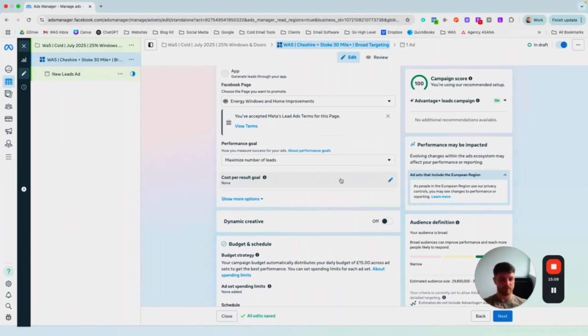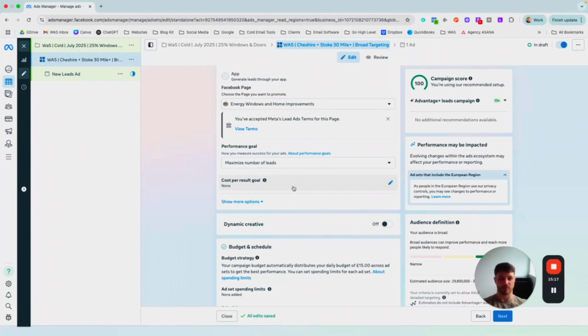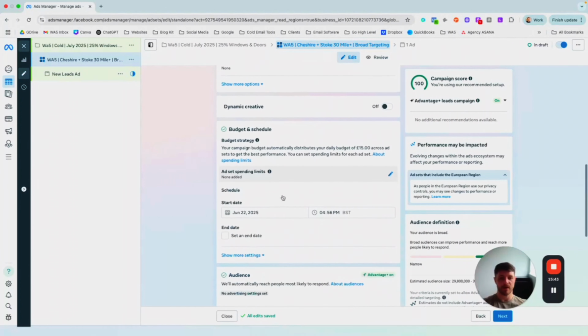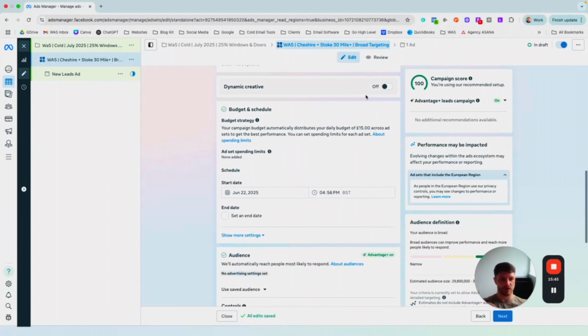Cost per result goal, sometimes when you run an ad, you can set this. If you've got a target cost per lead in mind, you could set that to like £20, and Facebook will try its best to optimize for it. But if you're starting out, or someone else has run it in the first instance, don't do that. Track them, monitor the ads, and have a goal in mind in your head, but don't put any unnecessary restraints on Facebook, because it needs to just be able to do its thing and find your ideal customers through its algorithm.